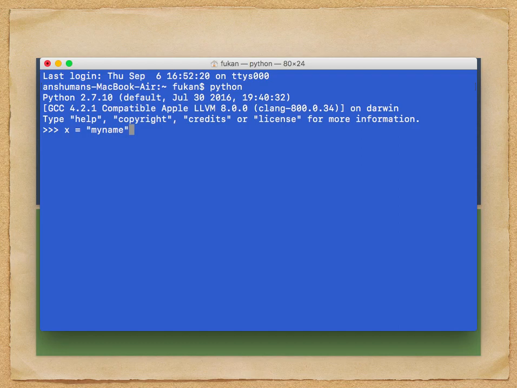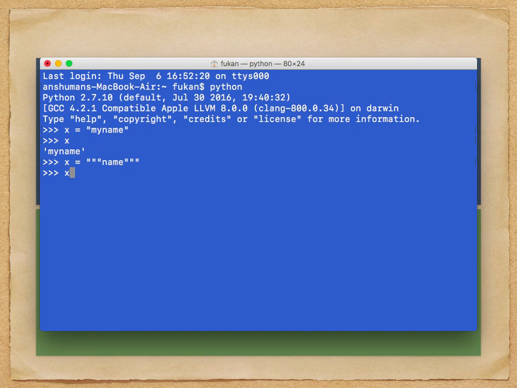So the right hand side is a string. So what is a string? A string is simply a set of characters between quotation. So I have assigned my name string into the x variable. You can see that x is equal to my name. Another way of creating strings is like this. This is the same thing as the above one.